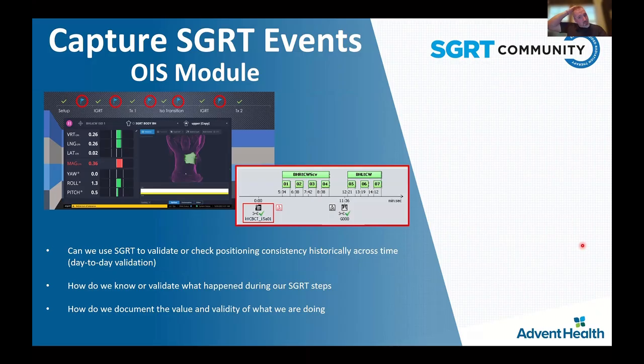If we were to look at this in traditional ARIA, you would see a cone beam CT, a shift, delivery of the right chest wall and superclav treatment, and then a shift to a new position, a verification image, and then a treatment of the left lateral chest wall. That does not take into account every one of these red arrows. Every one of these red arrows represents an SGRT step that must be executed almost flawlessly to within 2 millimeters of precision. And so how do we document something like this?